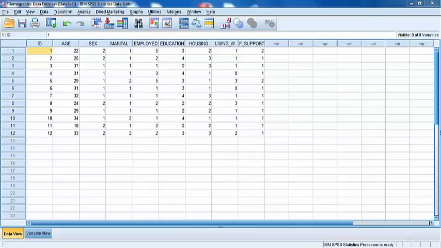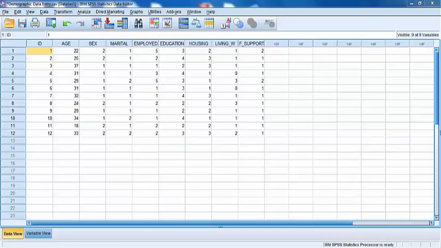You should now have entered in all the data from the sample surveys provided. After you have entered in the data, you should now see a spreadsheet under the Data View pane that is full of numbers, like so. There should be 12 rows filled out since we only had 12 cases, and each cell within these rows should have one number under each of the variable column headings.